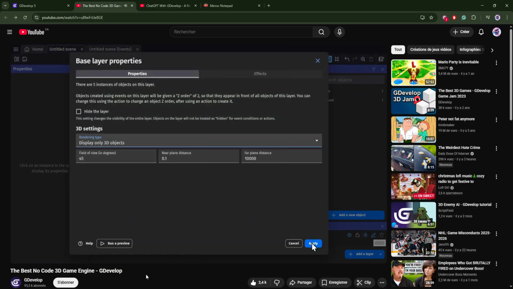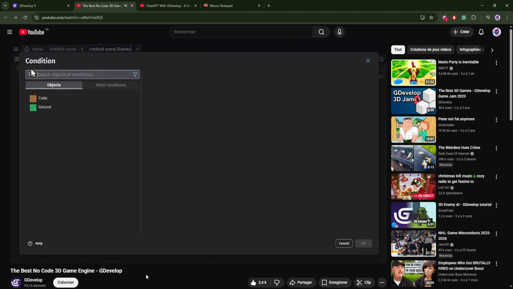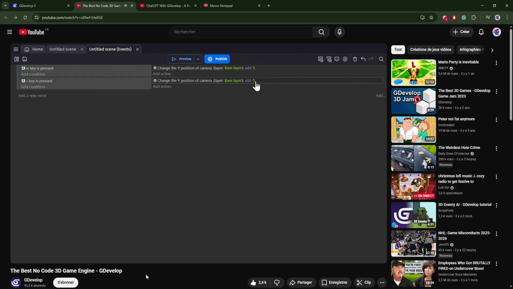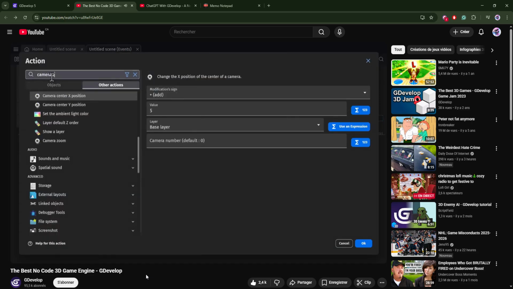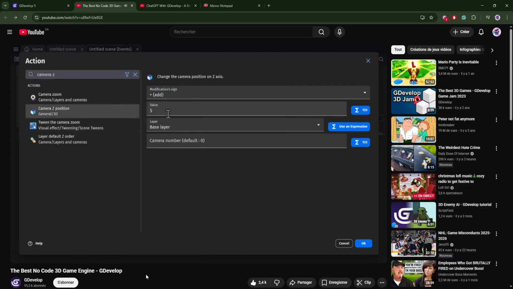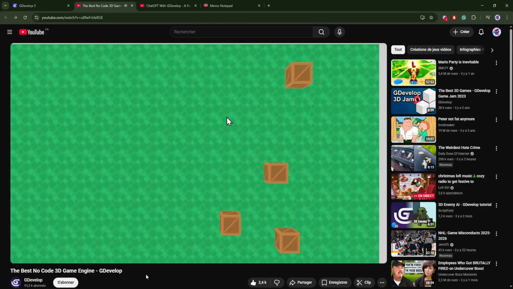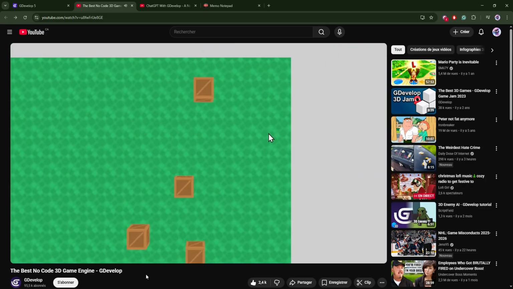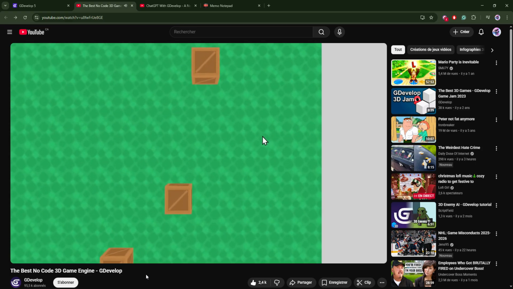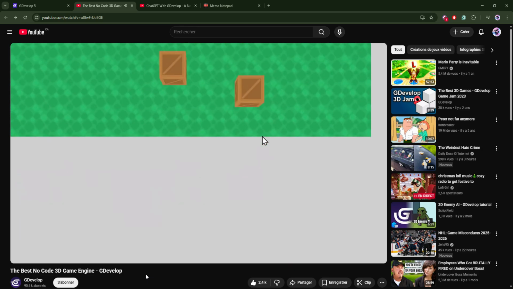Change this back to 3D only, and talk about moving the camera in a 3D plane. So I can go to the event sheet and add in a bunch of events to do this. There's a new action for camera Z position, and we'll use that to go up and down. So now if I look around, I can go along the X and Y plane and then use this button to zoom in and zoom out in a 3D space.